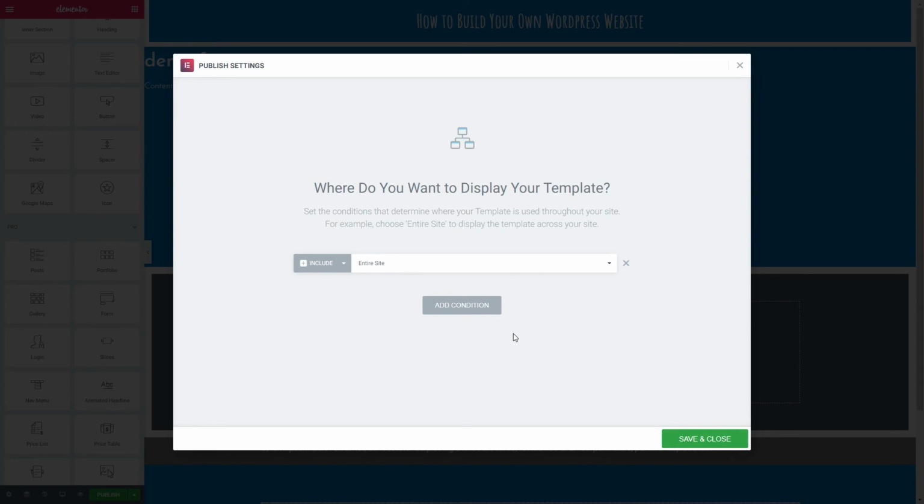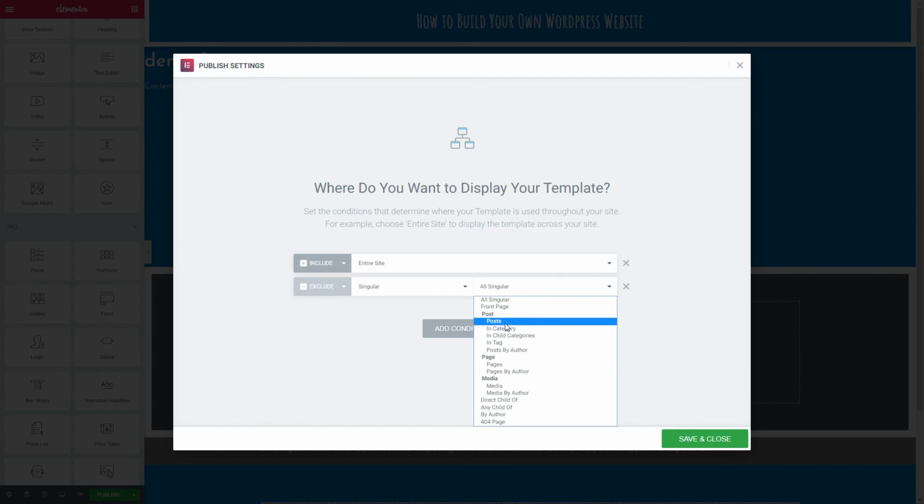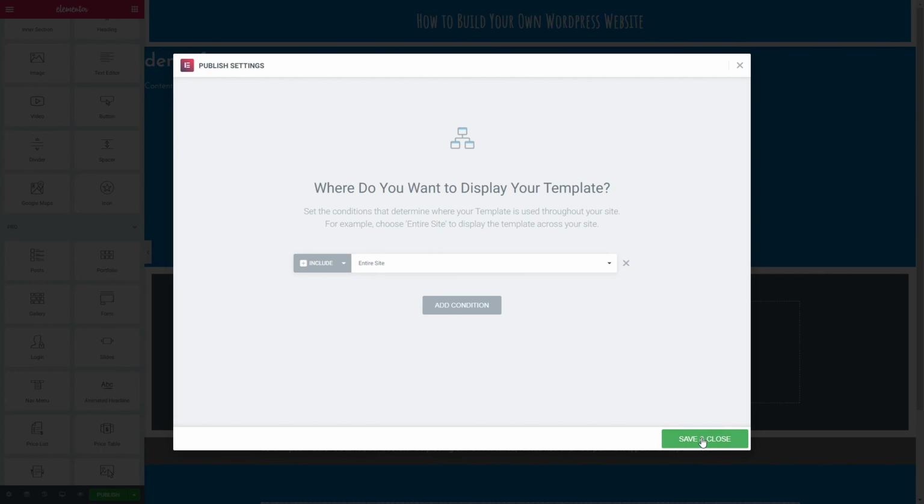There are other types of conditions we can add. We can add a condition, we can select it to exclude on singular pages, for example, or on particular posts. All we have to do is know the URL of that page, or even the name of that page. We just need to select page, for example, and in here type that. And I know one of our pages is called About, and you can see in the options here we've got About Us. That means when we go to the About Us page, this footer wouldn't appear on that particular page. Let's remove that. Let's click Save.